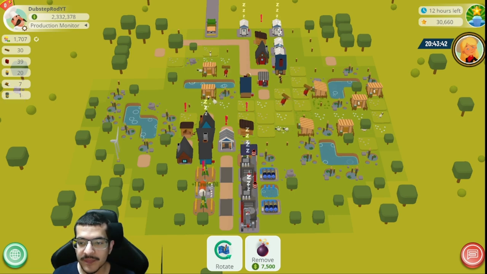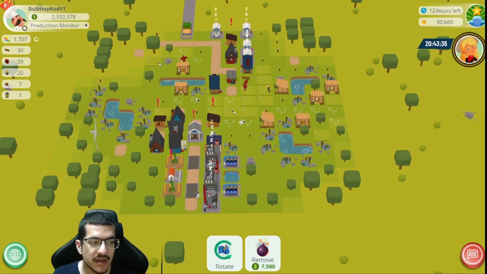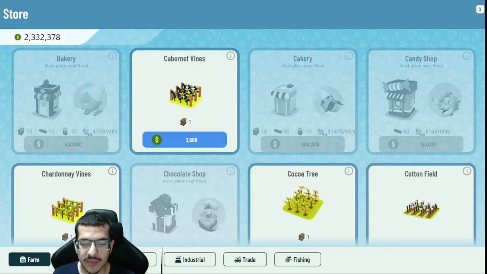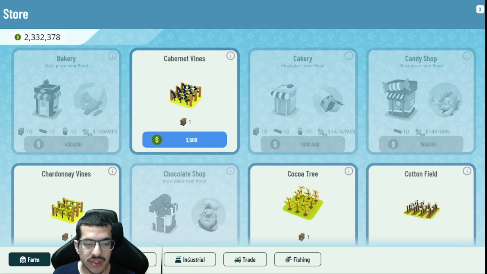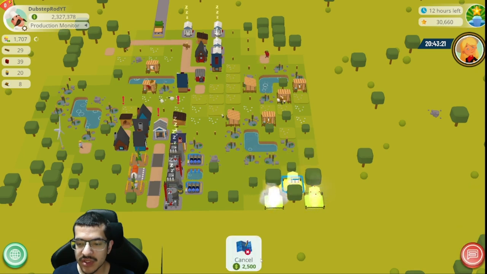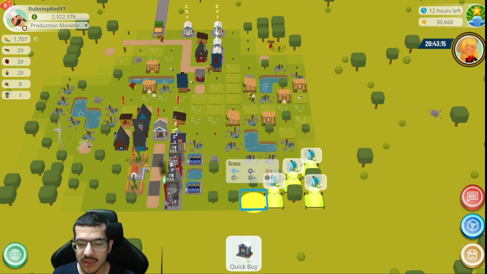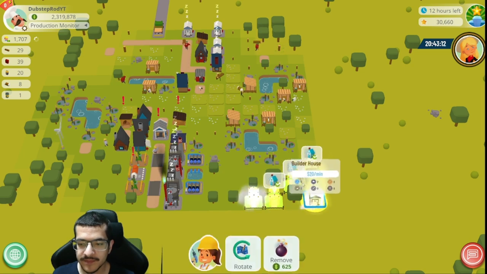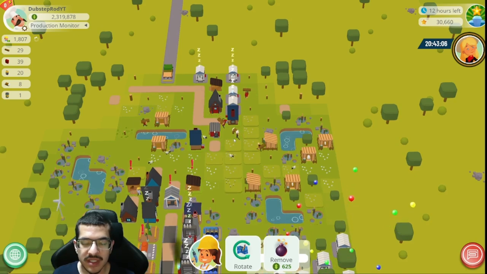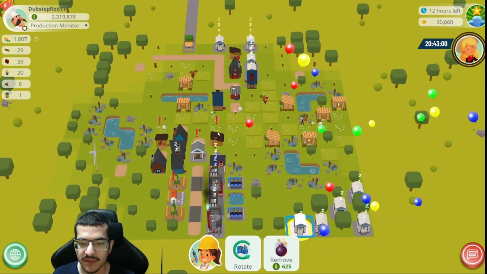So let's get started. I'm definitely going to need more builders, as I'll be building a lot of buildings such as sheep pens and ponds. So I'm going to have some builders in the bottom right corner. I'm going to go to the shop, go to industrial, and at the top I'll see the builder house. I'll start off with 5 builder houses right here. Now I also still have these 4 builder houses. I eventually will get rid of them because I'll be building stuff over here.